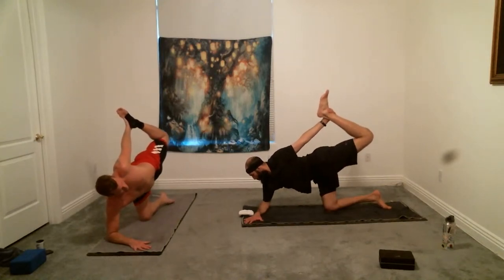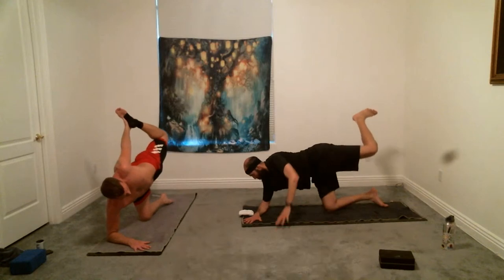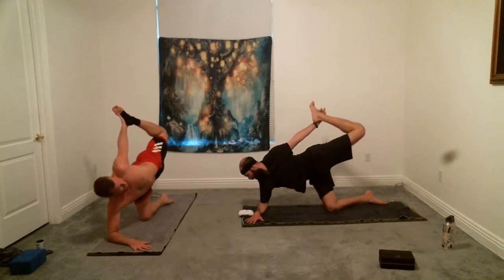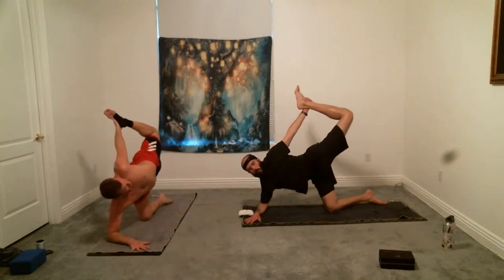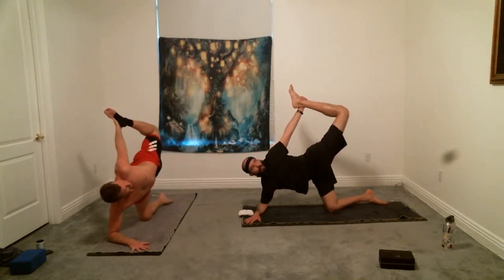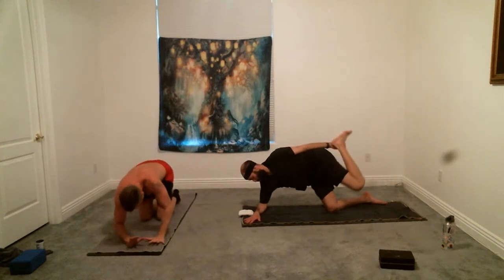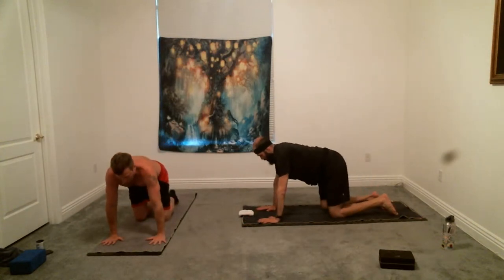That's good. Can you get flatter through your right ankle? Try to get that right ankle longer. Kick up higher. Look up if you can. There we go. One more breath in. And release gently on the exhale. Find your tabletop. Stay there for an inhale.